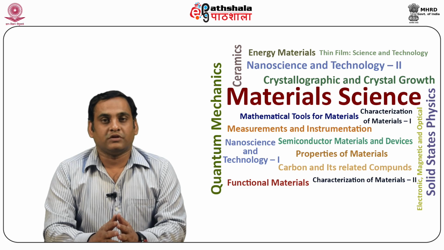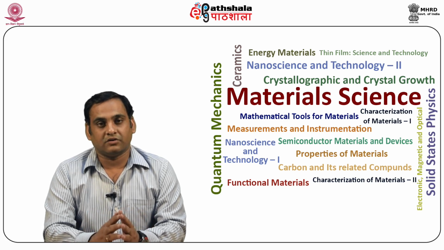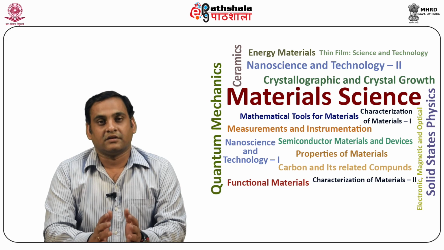From this module, students may get to know that when a substance is exposed to a magnetic field, its dimensions change. This effect is called magnetostriction. It was discovered as long ago as 1842 by Joule, who showed that an iron rod increased in length when it was magnetized lengthwise by a weak field.